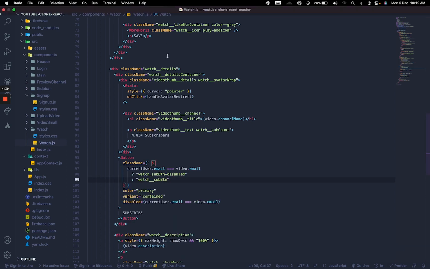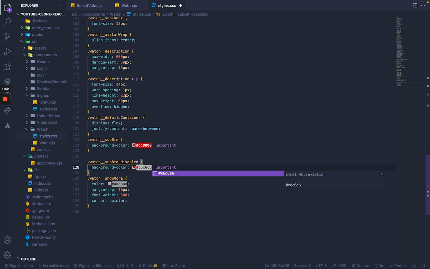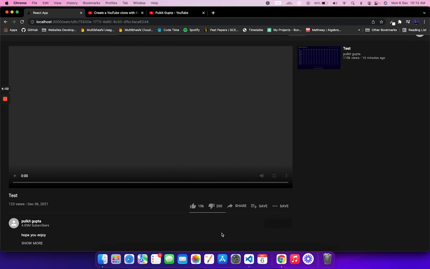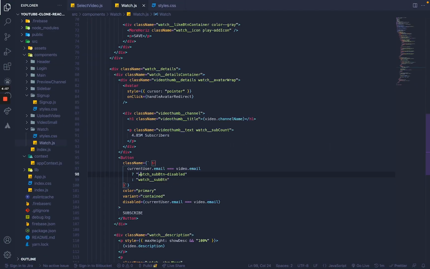Right, if that is disabled, then copy this and add a disabled over here, and then we'll add a C6 over here. That should work now, I think so.